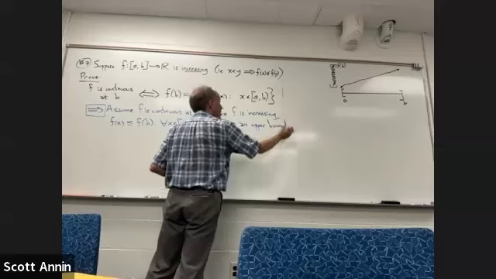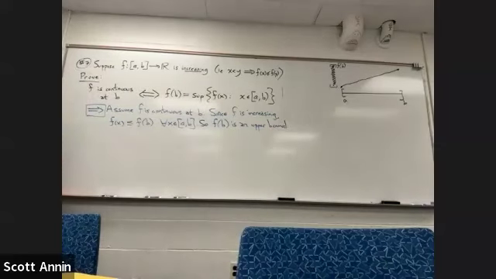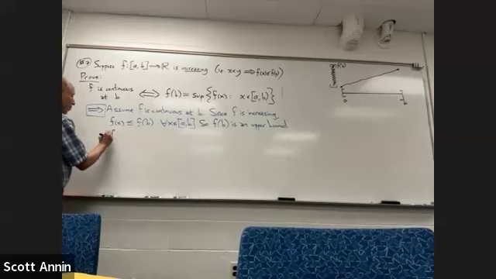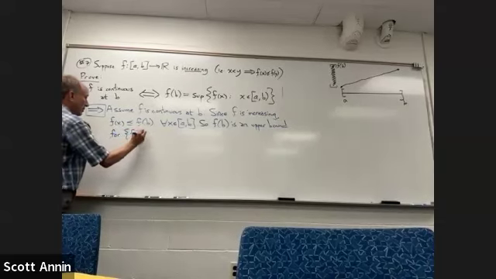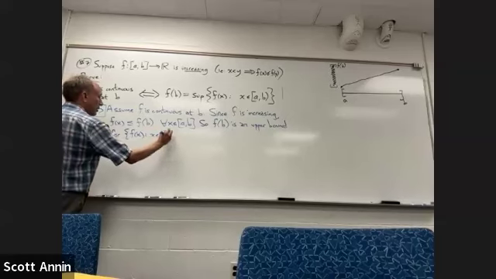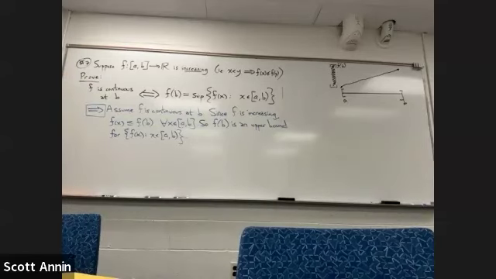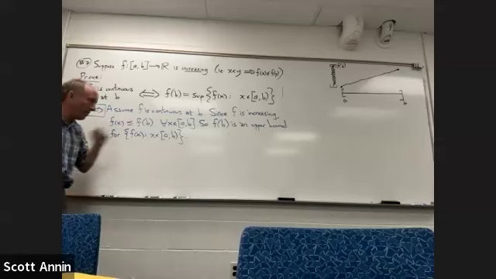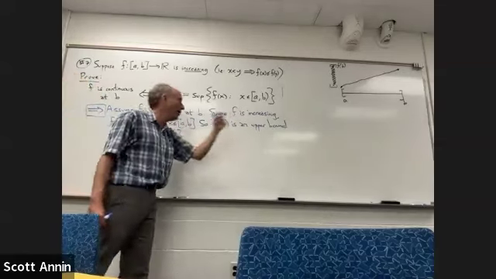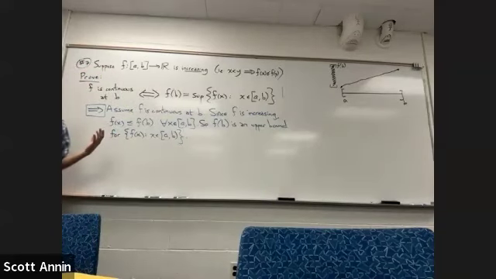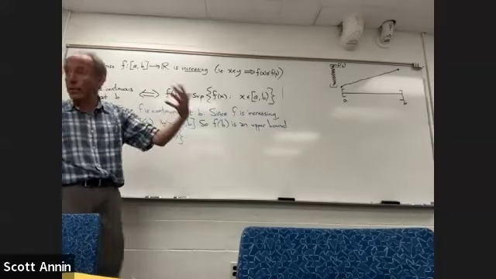Keep in mind, in your homework, you're going to be writing lower bound, and everything's going to get flipped over. But f of b is an upper bound for the set of f of x's, such that x is in the interval from a to b. And I should point out that we aren't even using the assumption yet. The assumption was that f is continuous at b, but to get this part of it, to just get that f of b is an upper bound, we don't even need to use the fact that f is continuous at b. So far we haven't even touched the assumption. We're going to need that for the second part.